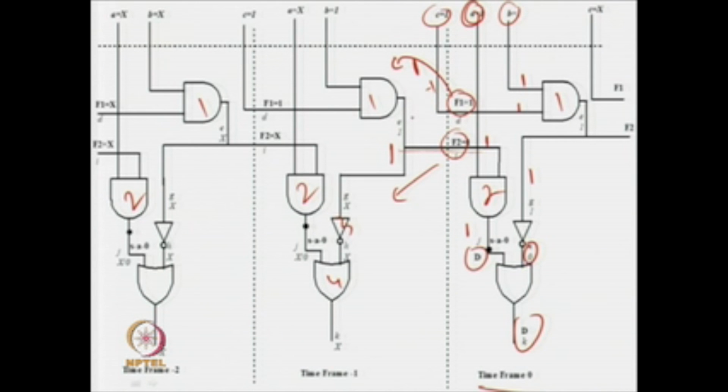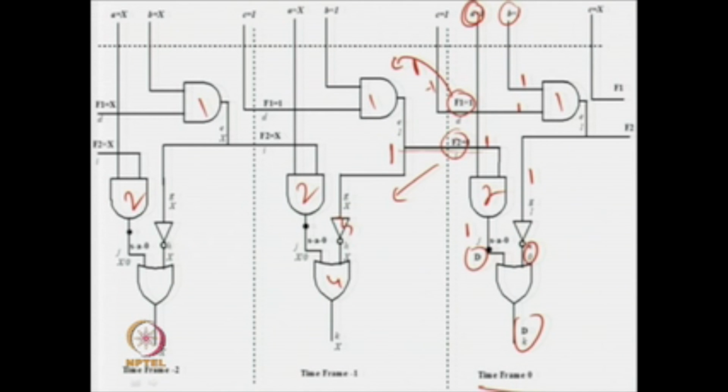So, now in the previous time step, if you want to apply f equal to 1, what do you have to do? You have to make c equal to 1 and apply a clock pulse, because the input of flip flop 1 is directly dependent on c. So, this can be done very easily by applying c equal to 1 in the previous time step. But you require the output of flip flop number 2 to also be 1. But how do you achieve this?